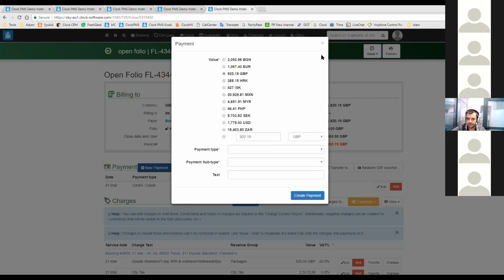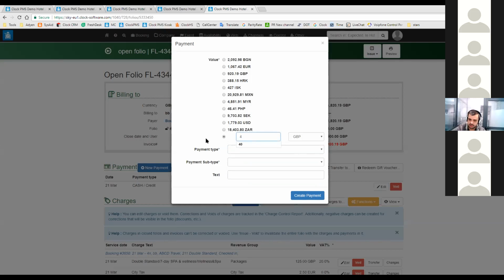Now let's say that it's checkout time and the guest needs to pay the rest. Again, you click on new payment, and if the guest will pay the whole amount with one type, you can just select the payment type. But let's say the guest will pay half of this 920 via cash.